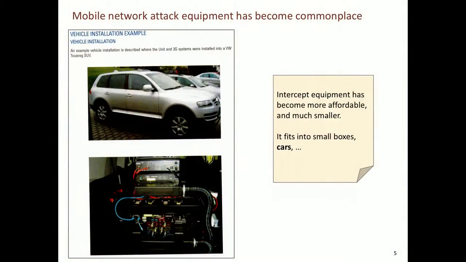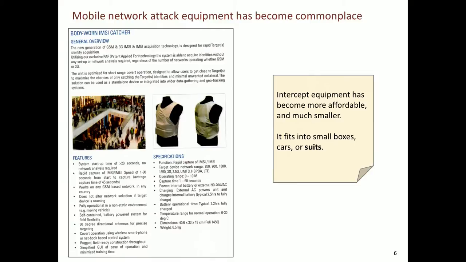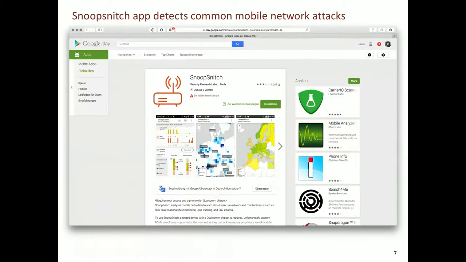And this was just the introductory part to show you how small these devices have now become. They put them in vehicles, you know, they're very convenient setups for demonstrations when you want to intercept or track people at demonstrations. But you can also wear them as a vest. I don't know, I think that's more of a James Bond thing, but there can be a body-worn IMSI catcher, and they are now already as small as phones, right?